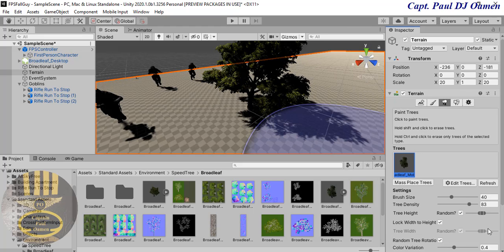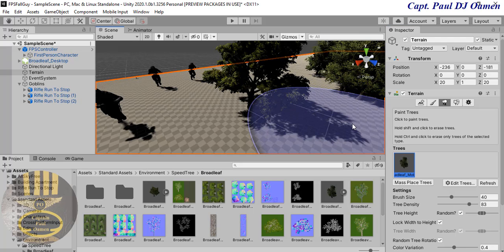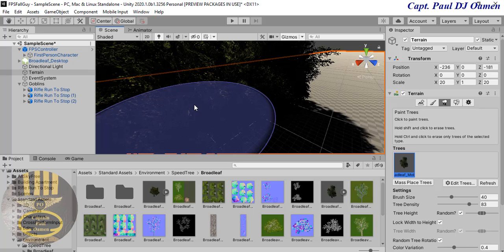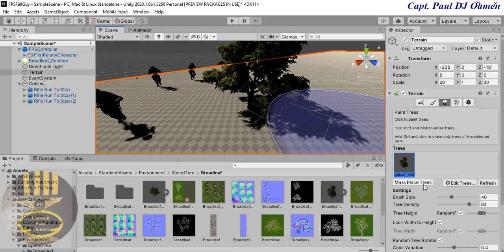Click on add. Okay, I don't want to paint. If I dare click on this, I'll paint the trees all over the place. And if you want to know what I'm talking about, look, if I click in there, there's trees everywhere. Undo that. Okay, again, undo that. I don't want that. So let's come in here.